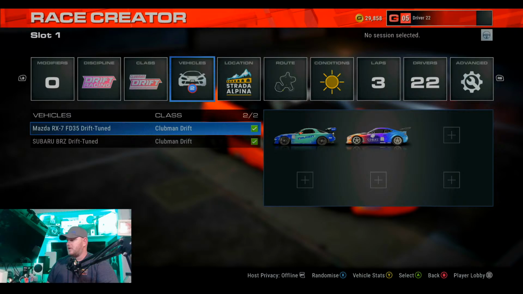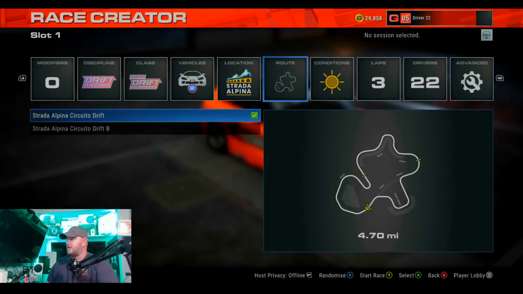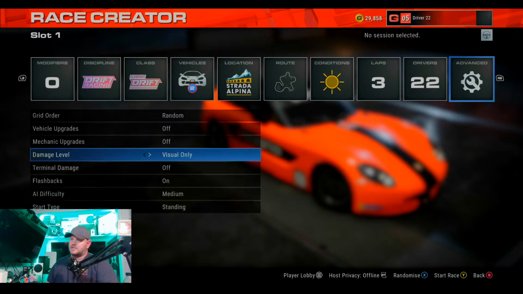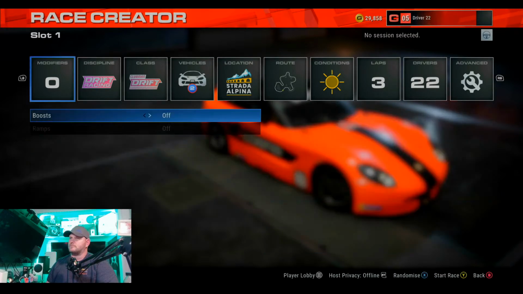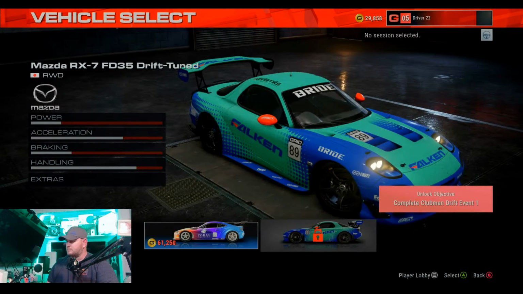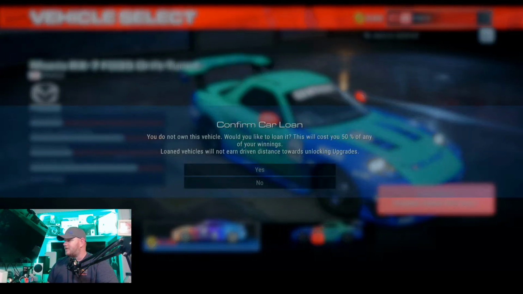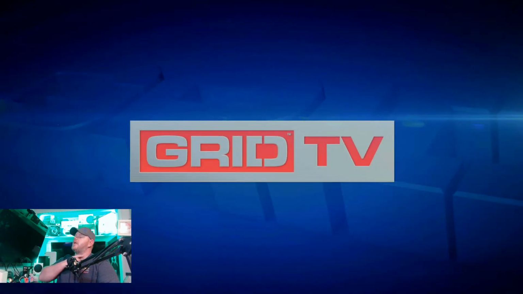All right, so we're going to go ahead and host privacy: offline, private, public. What the freak, dude? I don't want anybody to play with me. I just want to do it myself. Grid order random. Okay. Oh, see, it's locked. I can't even drive that one, dude? Confirm car. Okay, all right. Maybe this isn't as terrible as I thought in this aspect, guys.